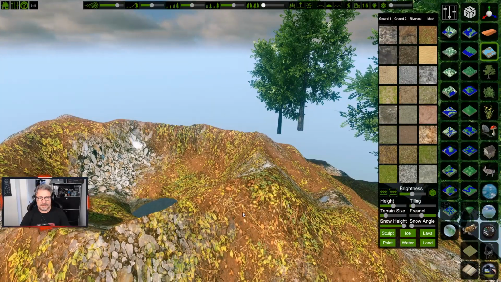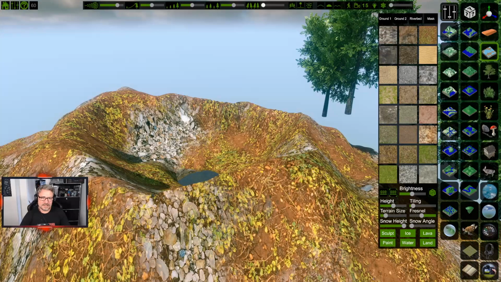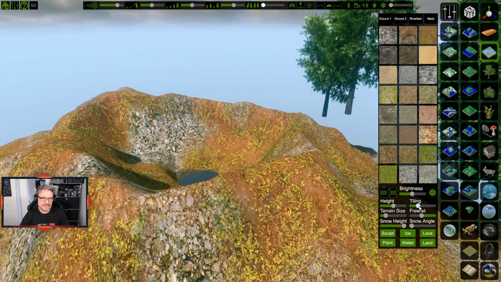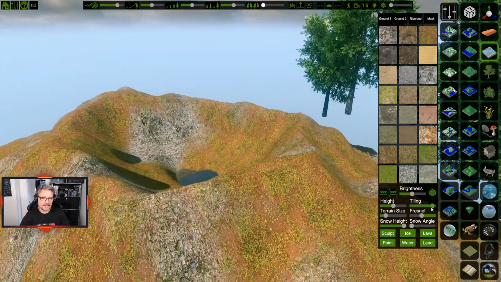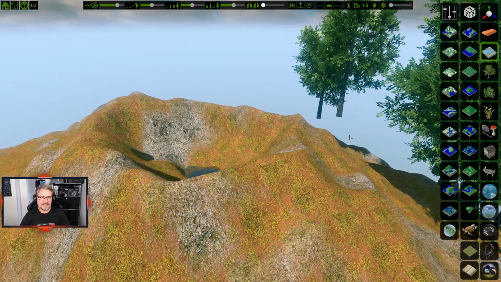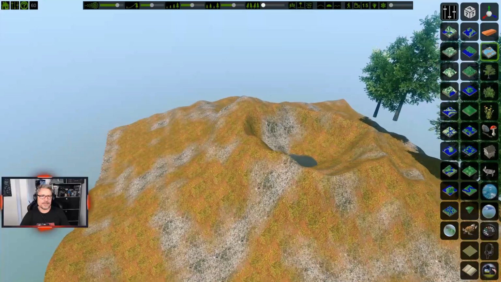I'm actually not believing that this is a volcano or something like that. Now, if I increase the tiling and I go for something like this, suddenly it appears huge. It appears far larger because I've tiled the ground texture very, very small. This makes it seem further away. So this is kind of a trick that you use to increase the scale or the appearance of scale in this program.